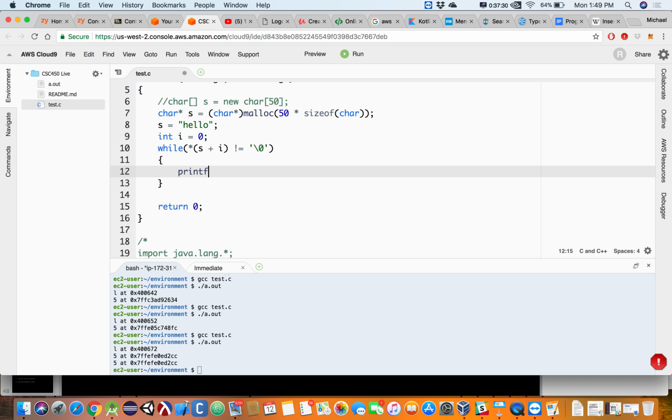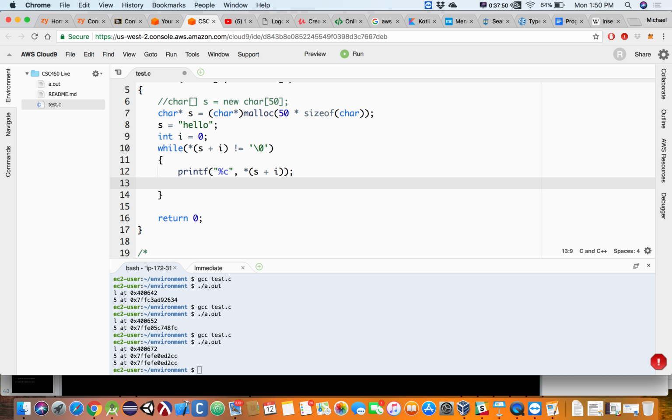we'll go ahead and do a printf. We're going to print a single character, %c. What character are we printing? The character that lives at s plus i. And then we need to say i plus plus in here. When this while loop finally ends, that means we're sitting at the character \0. So I'll go ahead and just do a printf \n to kick it down a line.